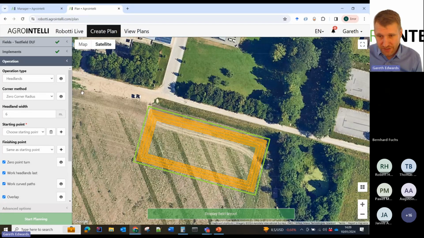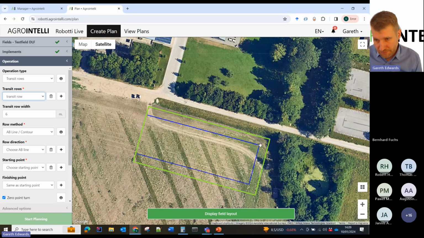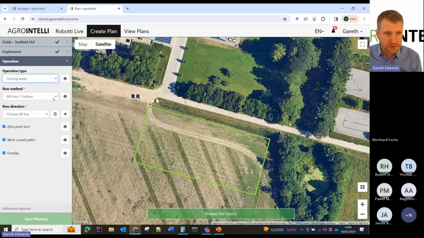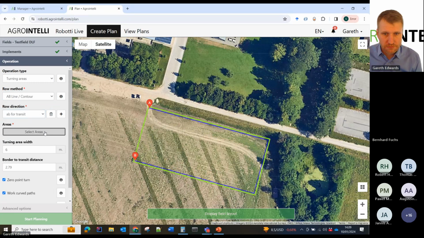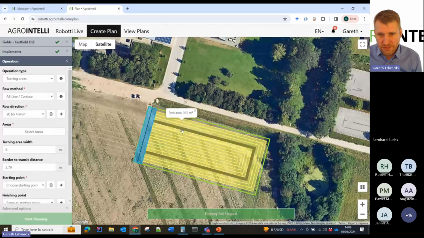But if you wanted to create it with the transit row going around, you'd have to then create a second plan for the headland, for the part specified as transit row, where you then create a turning area plan, I guess, with this one, and only select the outside 3.